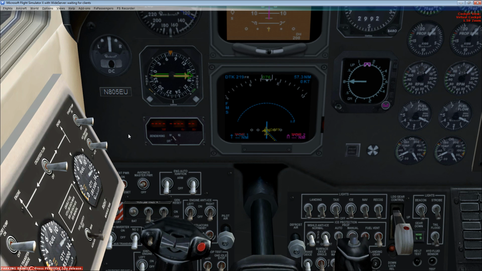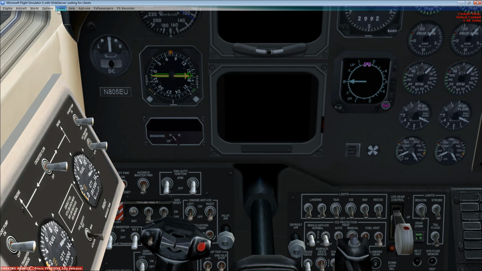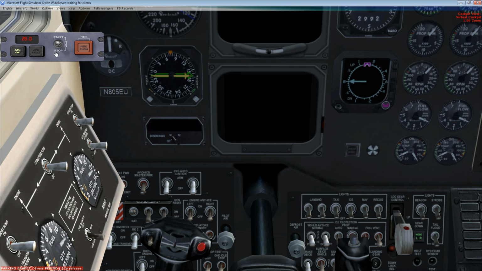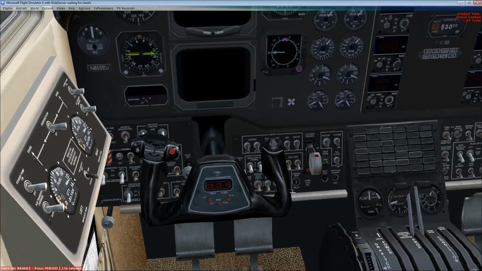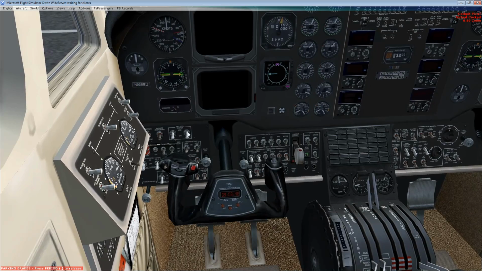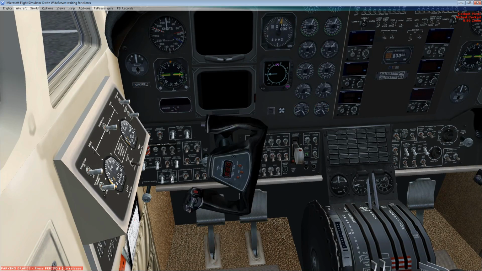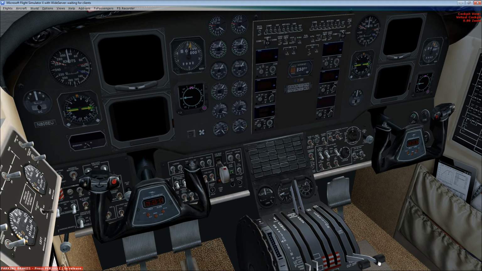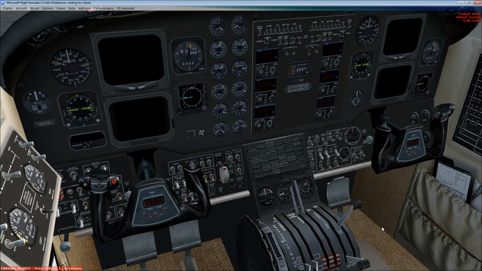So we are going to turn avionics off. Going to disconnect. Oop, no, not that. We're going to disconnect the GPU, and we're going to use the battery to start the engine. So we're going to engage the starter on engine 2 now. Now Flight SimX is not 100% modeled with turboprops, but we'll just wait till that gets to about 10. There we go. Introduce fuel to low idle.